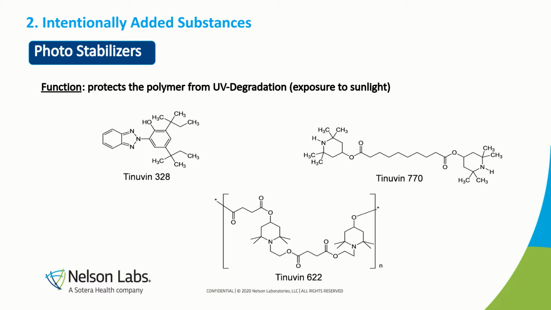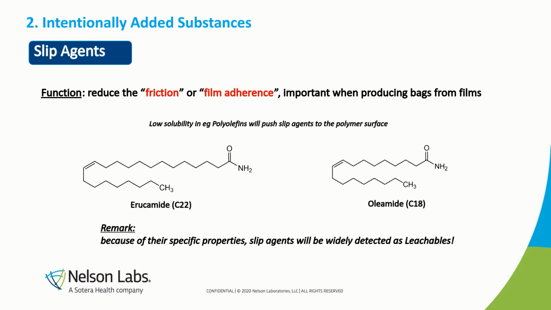Another class is our photostabilizers. You cannot avoid from time to time that a container closure system, a pharmaceutical container closure system, or a device may see some sunlight or see some UV light, and that is quite energetic and could potentially degrade the polymer or make the polymer brittle. And these compounds are added. These are typically the sterically hindered amines that protect the polymer during the exposure to UV light. The typical trade names for that are the tinuvins.